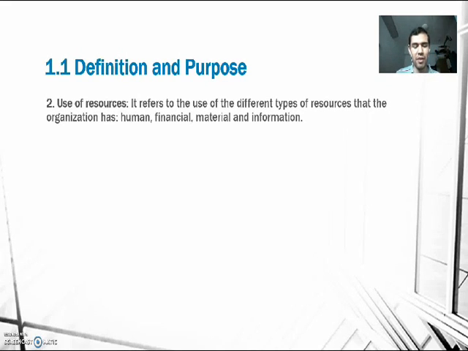Okay, so as we said in the definition of administration, different companies are gonna have different kinds of resources for their operations. As the definition says, you have human resources, your staff, you're gonna need to use them properly in order to achieve your objectives. You have financial resources, you're gonna need the money, you're gonna use different financial tools in order to achieve your objectives. Again, you need the materials. The materials are the materials you use to produce your product, or in order to offer the service. You need to be able to manage those materials in a proper way.